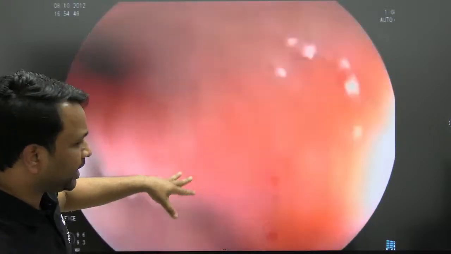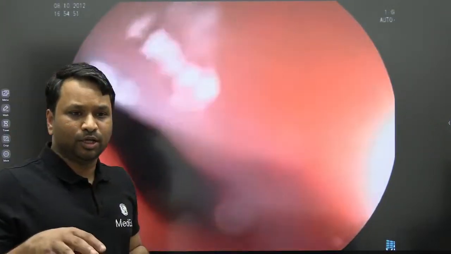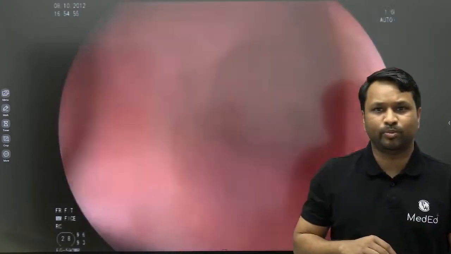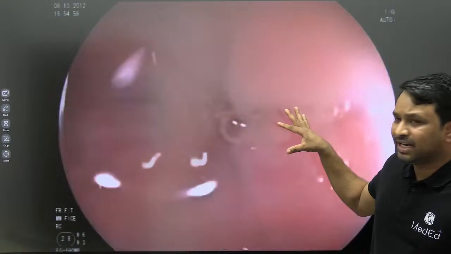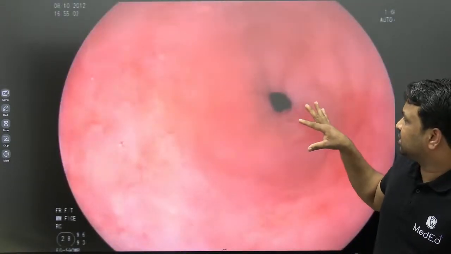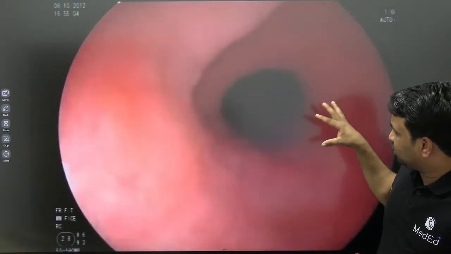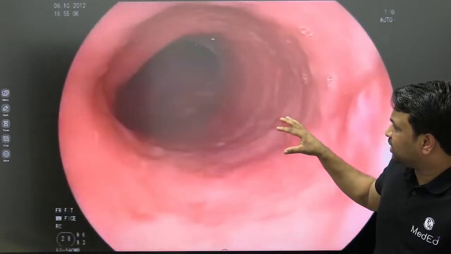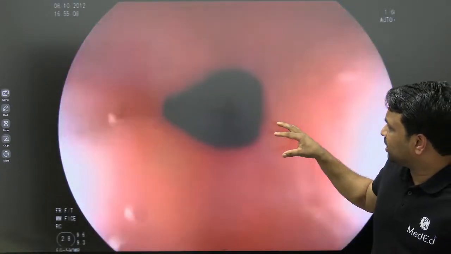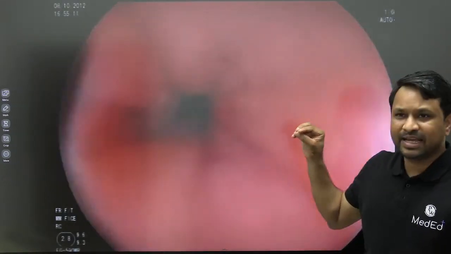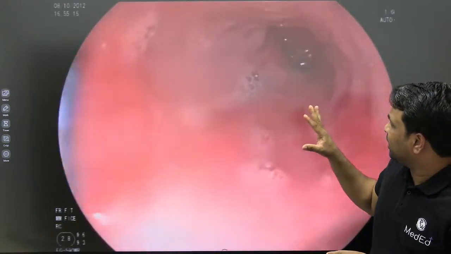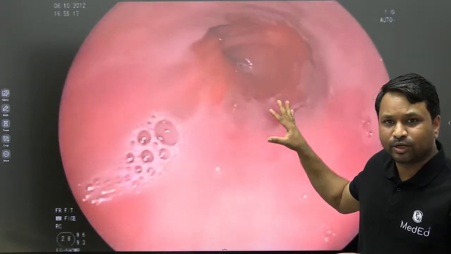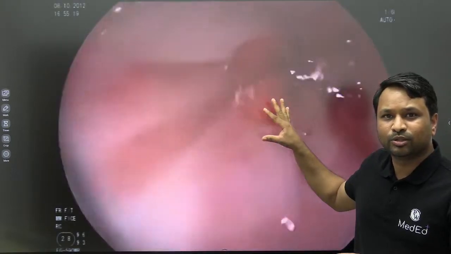Now, as you enter, you would be able to see that the esophageal lumen is going to open up, right? As you can see, the lumen is opening up here, and we gently move across. We cross the cervical esophagus, go into the thoracic esophagus. As you continue to go in, you'll sweep in a little bit. Because the esophagus is in a collapsed state, you have to gently inflate it, make your way into it, and continue to go. And now you're going into the lower part of the esophagus.